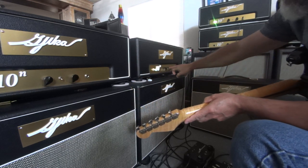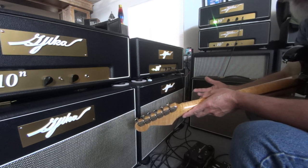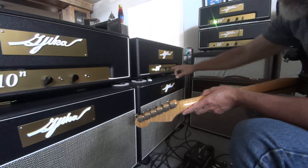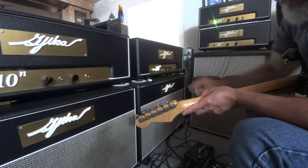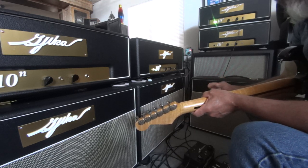If all I do is throw these EQ switches up, you're going to hear a huge difference in the sparkle in the amp. It could be because what this EQ switch does is it blocks low end. I'm not even going to touch these tone controls yet. And you've got to understand how low everything is right now. Too many high frequencies at a very low volume are no good.